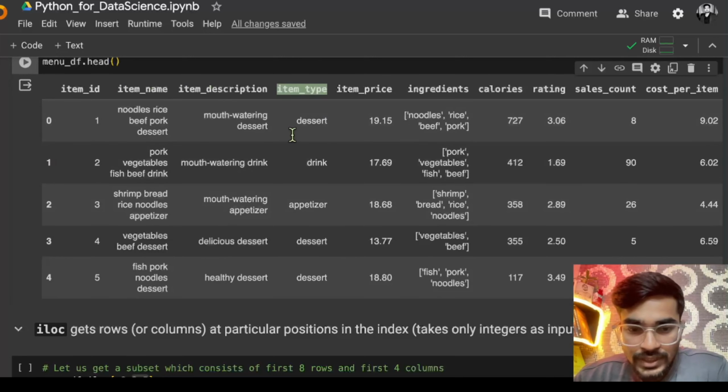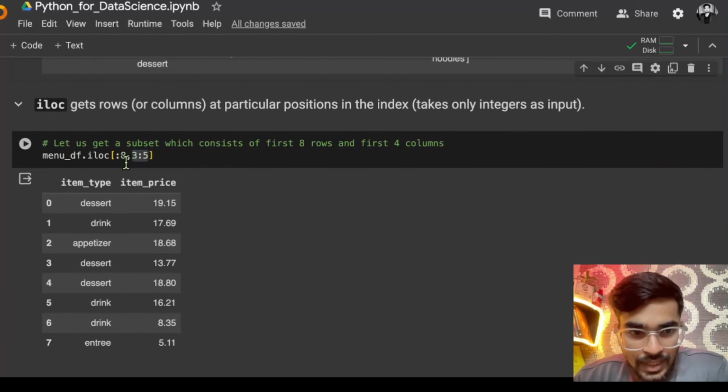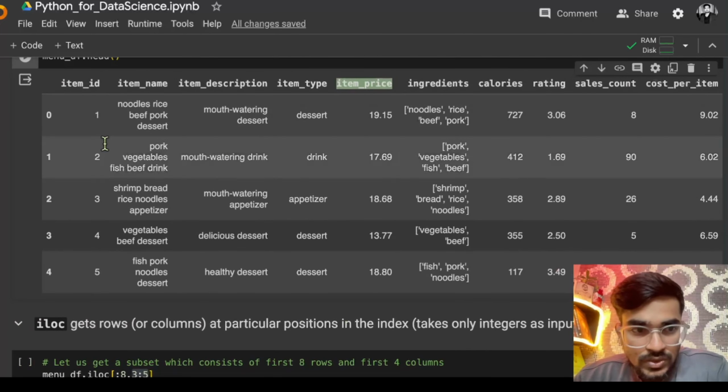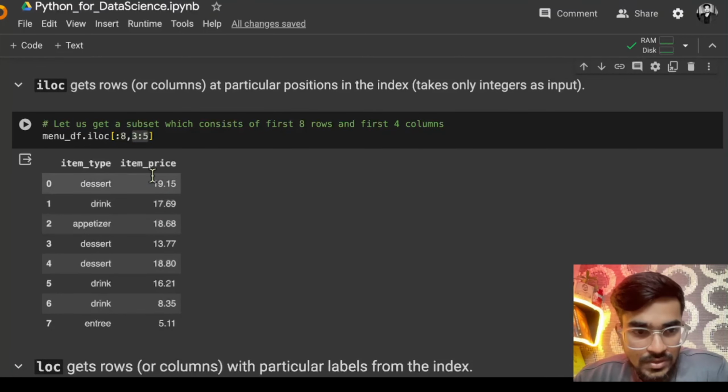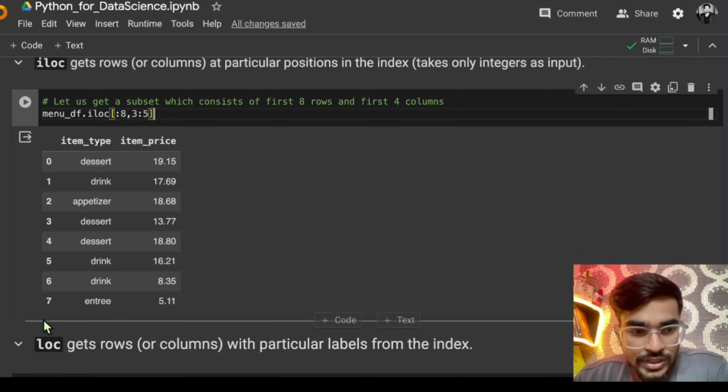So we want from the third index up to the fourth index. Item type and item price are the two columns that will be filtered out, and the rows will be from 0 to 7. If I print that, you can see I'm getting the rows from 0 to 7 and only the item type and item price columns.